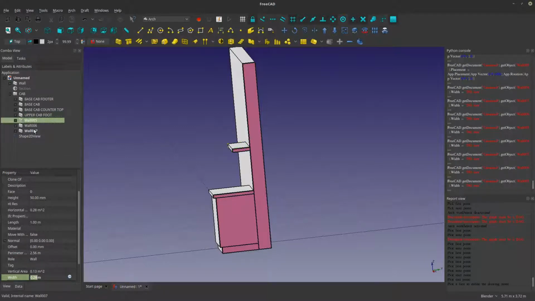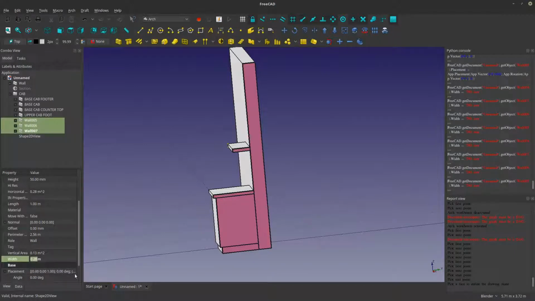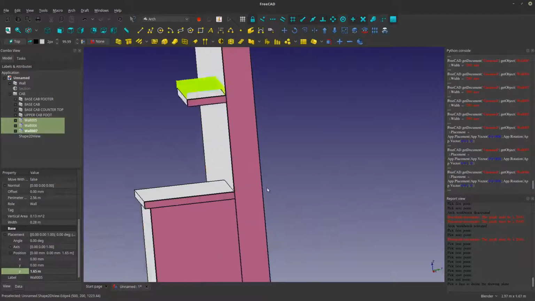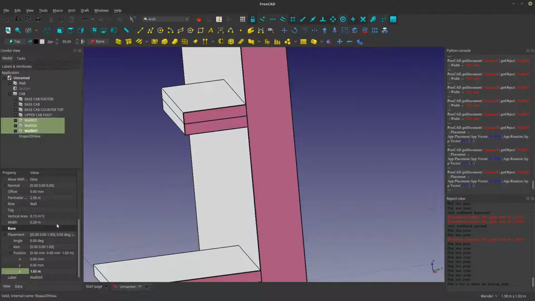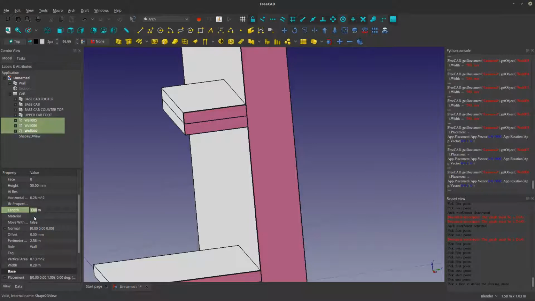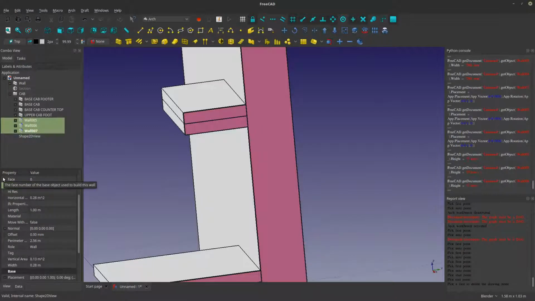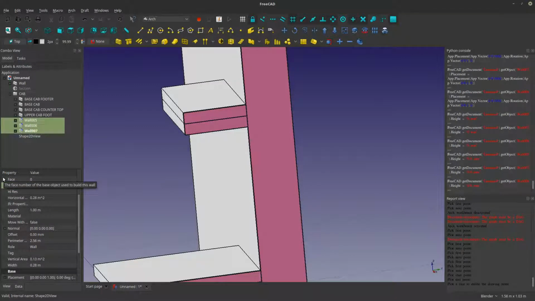Okay, and then select these other guys and then move them by placement. Go to position and move that by 0.65. Like this, and then change the height to maybe 0.6 m.